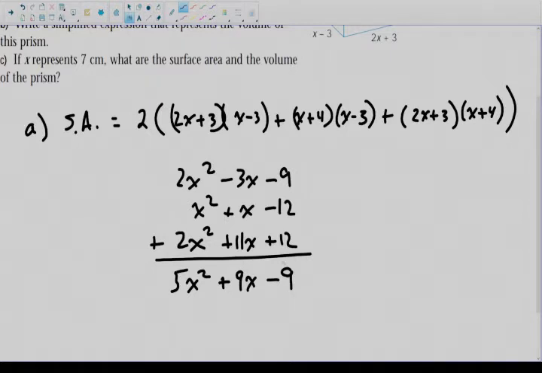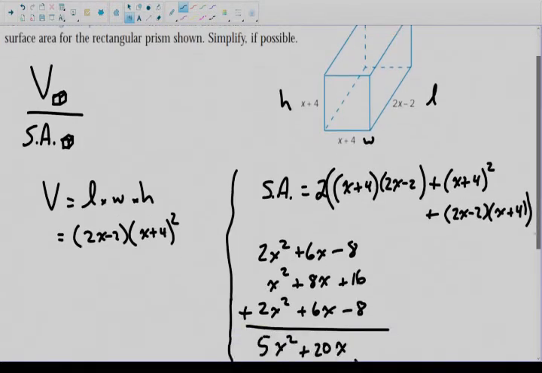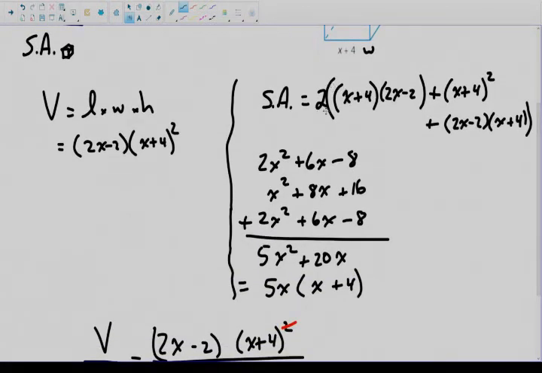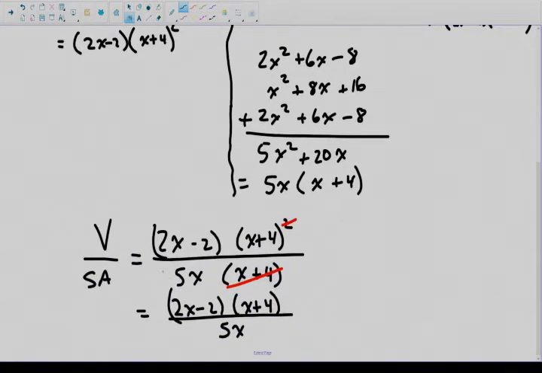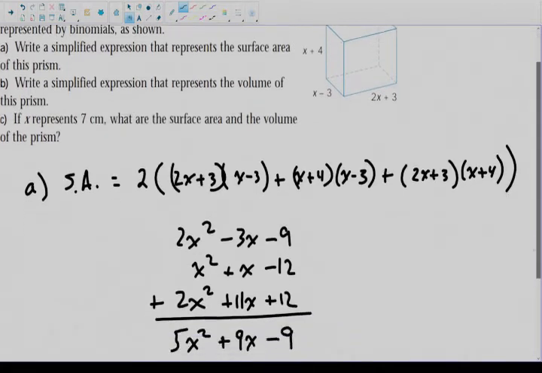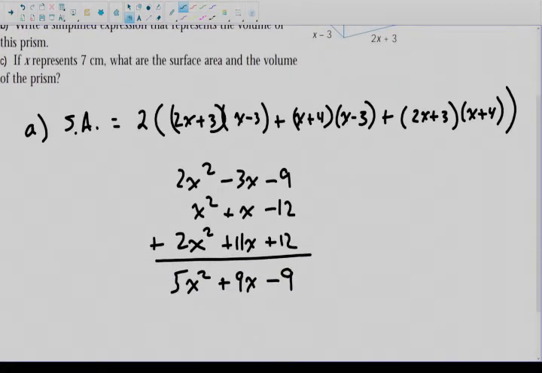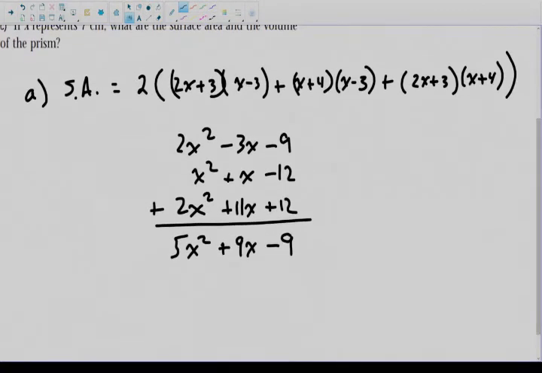Now, I just realized that I think I made a mistake in the previous question. And that mistake is I forgot that there's a 2 in front of the surface area here. So that means that my surface area should actually have a 2 in front here, which would make this a 10, which would also make this a 10. So sorry about that. It's one of the hazards of taking work off to the side: you have to remember that if you put it back into the original equation, there might be something there as well. So I did catch it.